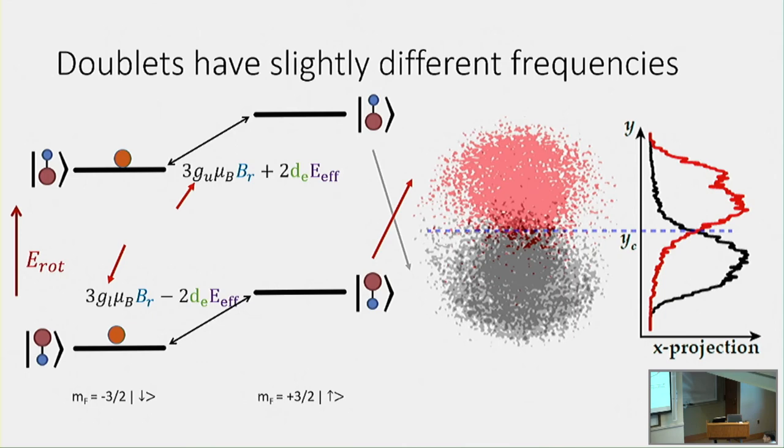Yes, this is true, and this makes it so that the noise doesn't cancel away except when these two different fringes are exactly in phase. And this is why we don't actually need to detect all four states at the same time. But of course, four state detection would be better. Yeah, the natural thing is detecting both quadratures simultaneously. Oh, you're talking about detecting these two states at the same time, the top two ones. The first thing is that we cannot do that. But if we were able to detect these two states, yes, you would get all the technical noise canceling at the same time. But the magnetic field noise would actually not cancel as well. And so it's actually better to measure the two doublets separately as opposed to measuring only the top states.